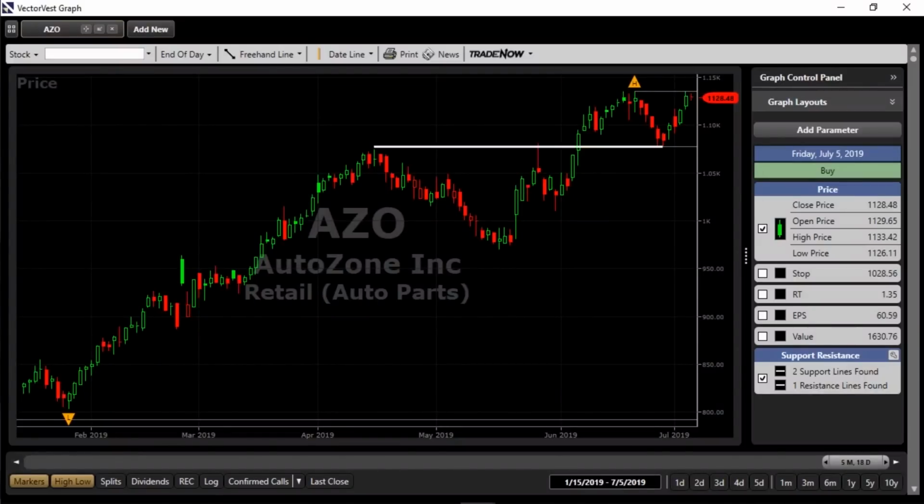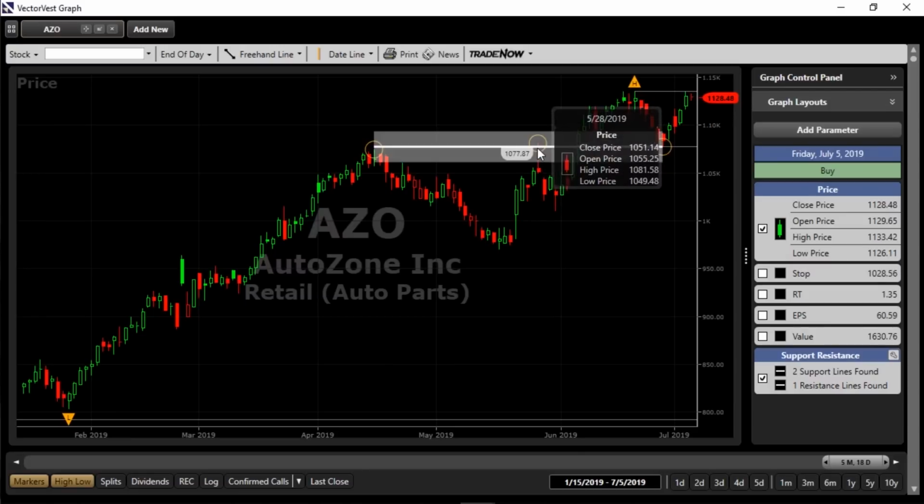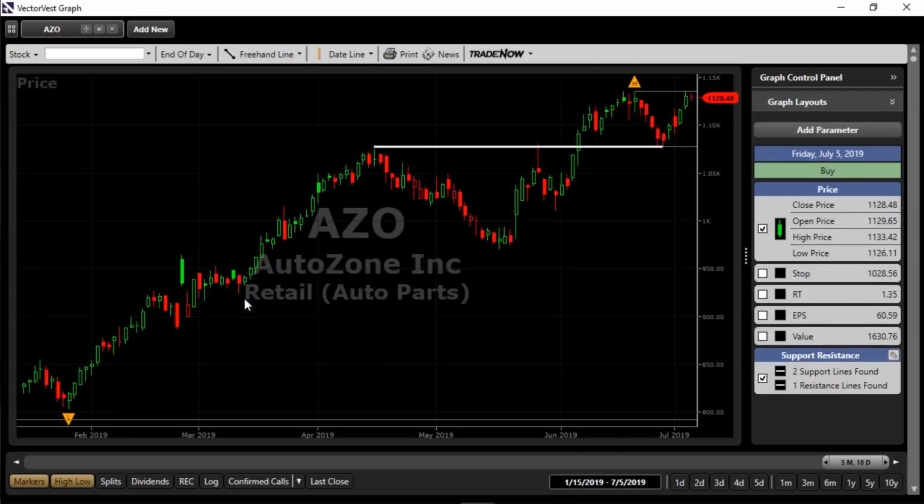And think about it this way. Have you ever bought a stock, here we're looking at AutoZone, and you just watched it go up, but you didn't sell it because you thought it was going to continue to go up? Then what happens? It comes back down. What do you say to yourself? Well, if it ever gets back up there again, I'm going to sell it. And once the stock price reaches that level again, all the people who bought it back here and didn't sell it the first time, now they sell it. What does that do? That puts downward pressure on the stock's price, and typically it will begin to fall.